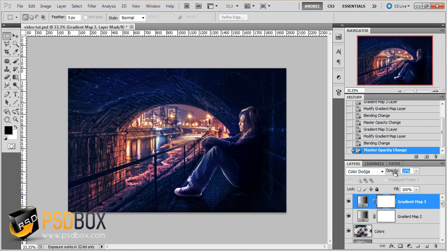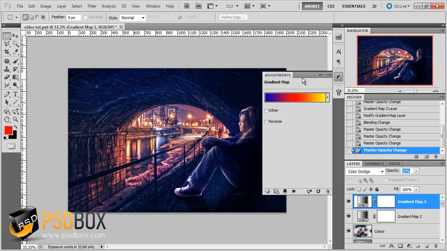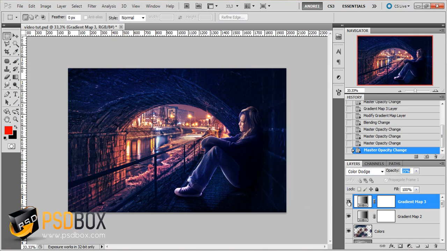Let's go with 15 and see how it looks. This one is too strong. This one adds a bit more of color, as you can see.